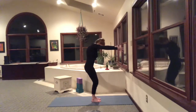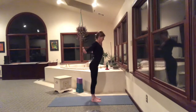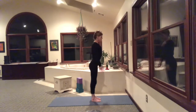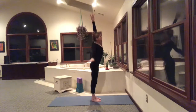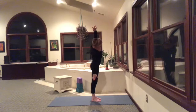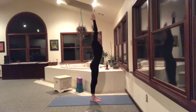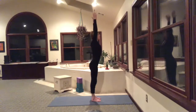Inhale like you're giving someone a big hug out in front of you. Exhaling, breathing out right through the center of your chest. The breath is nice and steady. I'm inhaling and exhaling for the same length of time. Little lateral bend. Inhaling as the arms come up, exhaling as the arms go over.